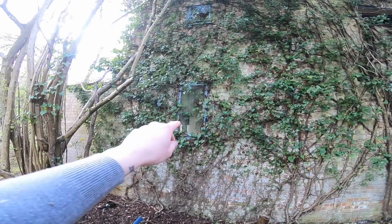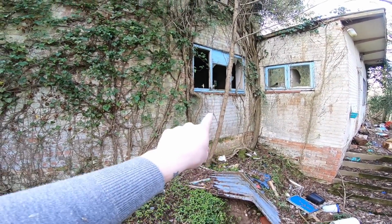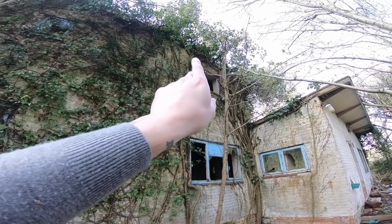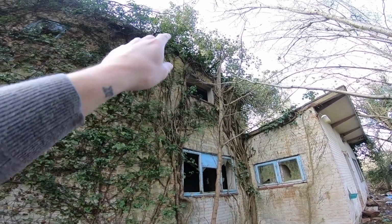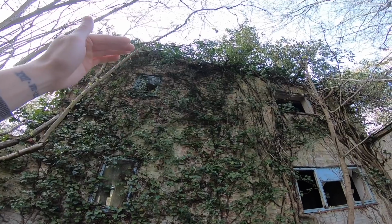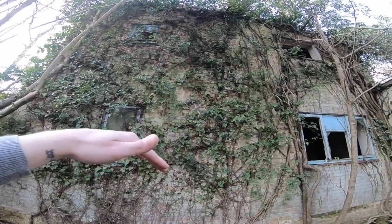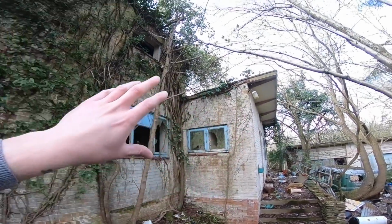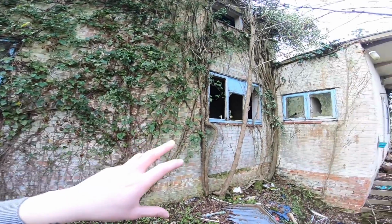Look at how, so it was single pane glass, but look at how the tree and the growth has just grown up all the walls. It's actually broken through the glass. That part there you can't get upstairs, but it's grown through and actually up through the roof and back onto the top, and all of that above is why there's so much weight on the top roof, which has caused that to collapse, which has then put more weight on the first floor, and it's obviously bringing that down, because as it gets wet and snow, etc. But this is a really strange structure. It's kind of flat roofed, and for its age, it's a very ugly building.